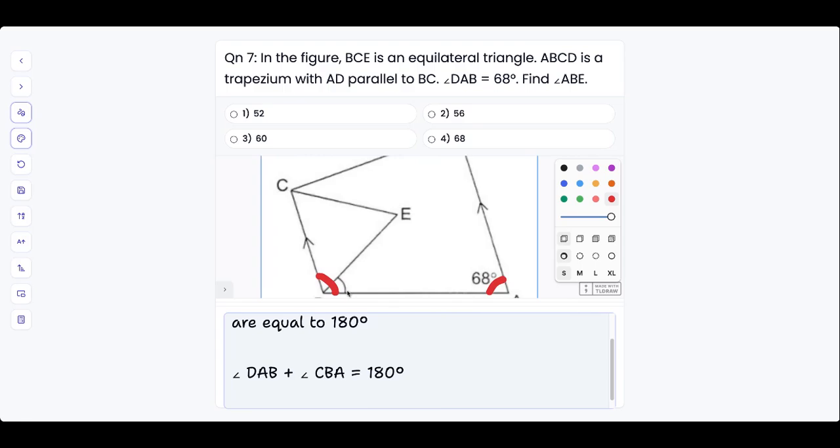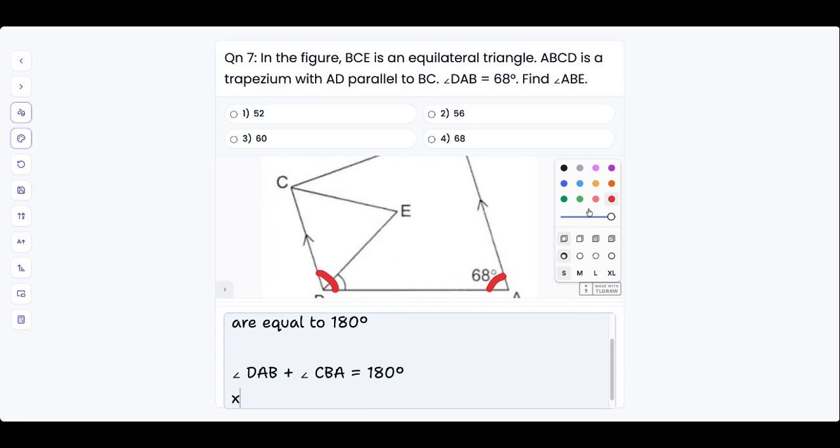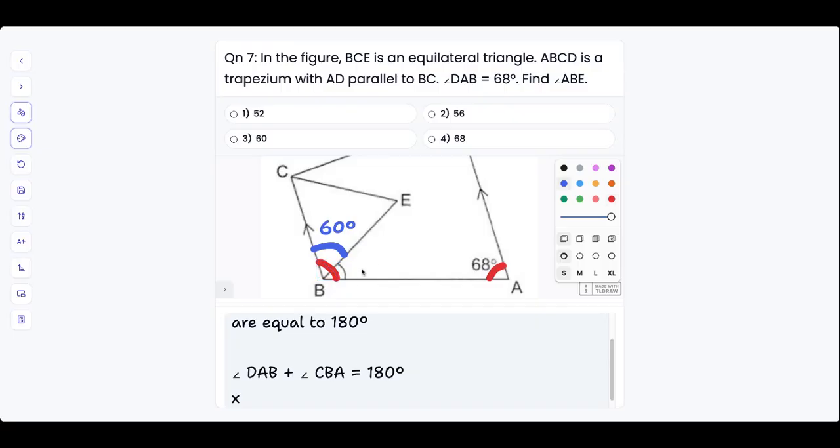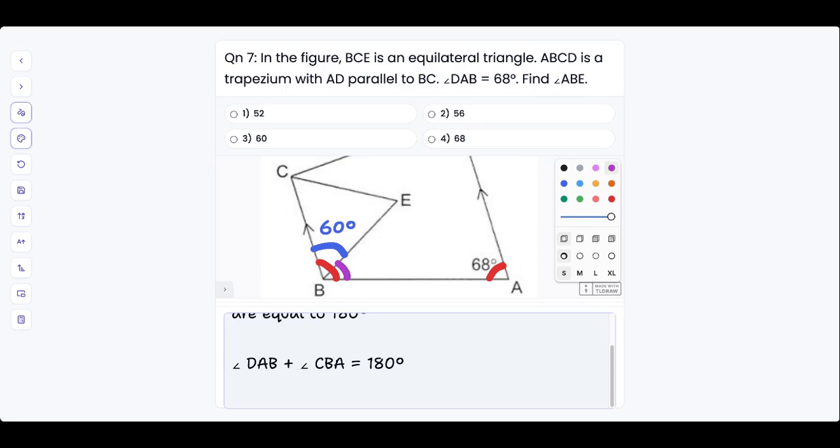So if you are able to get CBA, then the next thing is we also know that, let me just draw another one, that this over here is an equilateral triangle. Okay. So that means the blue one is 60 degrees over here, right? Let me make it a little bit smaller. That's what I see over here. So once we get this angle, CBA, then we are able to get the angle that we're looking for, which is the purple angle.